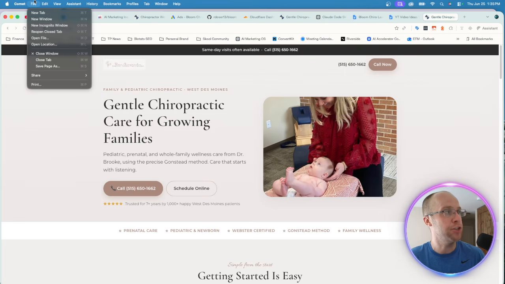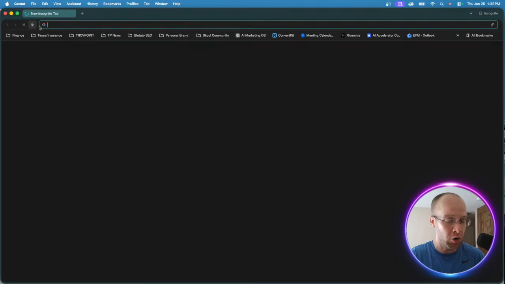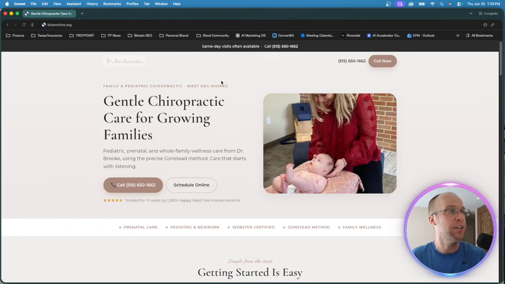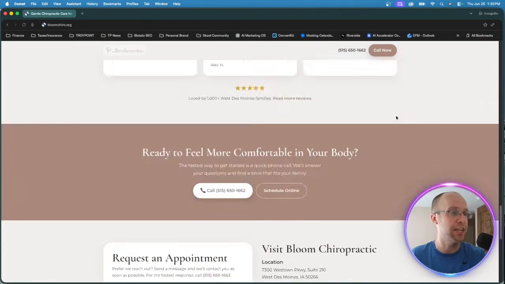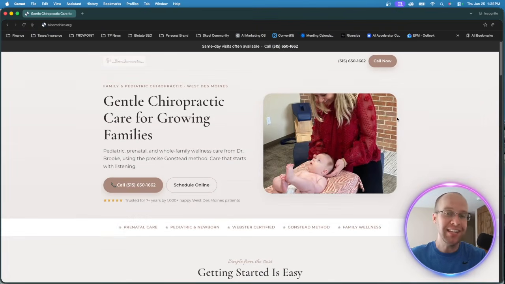Just for second measure, I always like to open an incognito window, paste the new domain right here, just to double check that everything is working, and it is. I would then text myself this domain, pull it up on my mobile device so I could check to see what it looks like on mobile, as that's where most of the web traffic would be coming from.